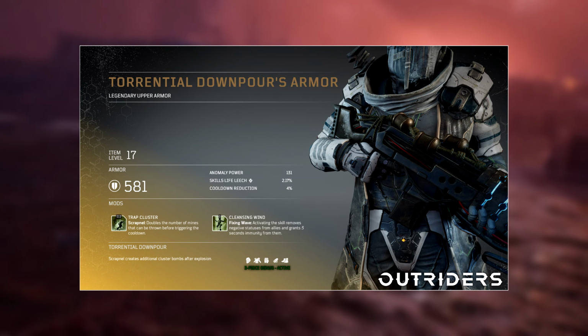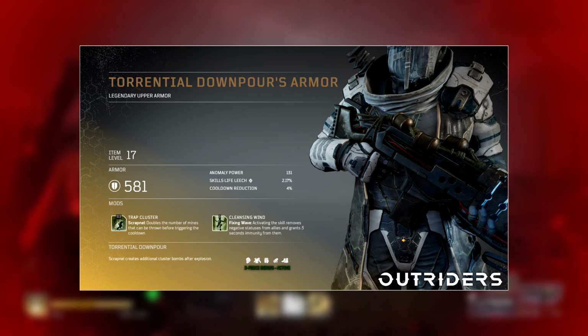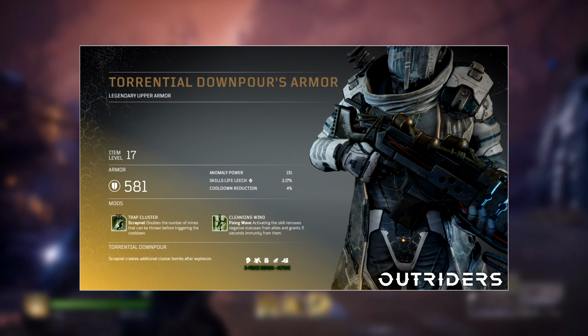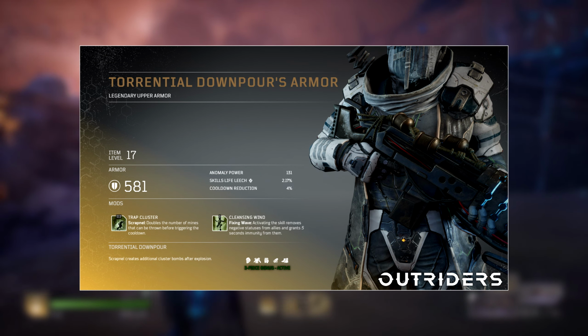And I could definitely see this being something for certain boss fights where, say, if you know where the boss fight is going to start, you know where the boss, say, is going to jump off a ledge and then the boss fight's going to start, you could easily set up tons of these mines in one area to have them all proc and blow up at the same time, doing a massive amount of burst damage. And then for the tier 1 mod, it's Cleansing Wind for Fixing Wave.